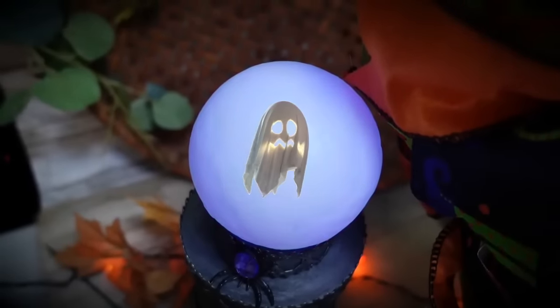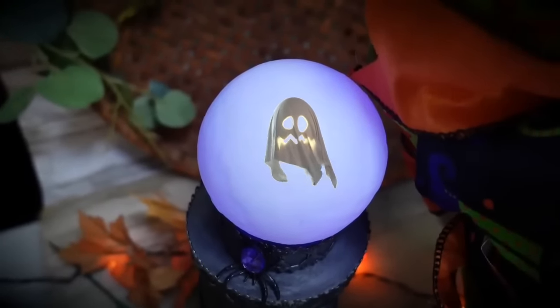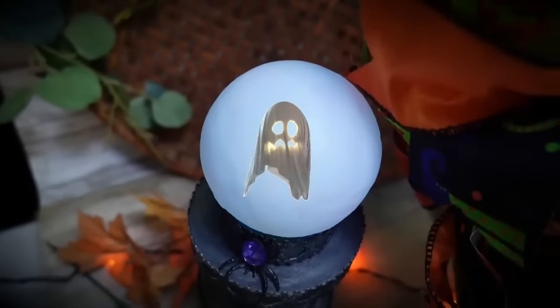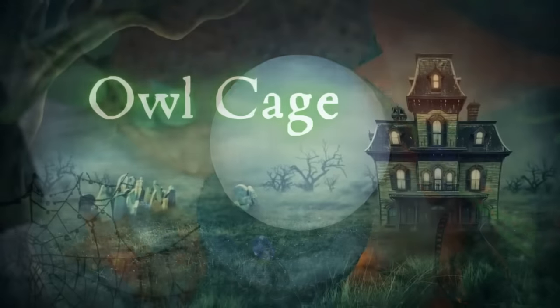All right, so check out this. Oh, I had to put this in here so y'all could see how beautiful it is. Look at all the colors that change. And this was $1.25. This wasn't in the plus bonus section. Next one is our owl cage.